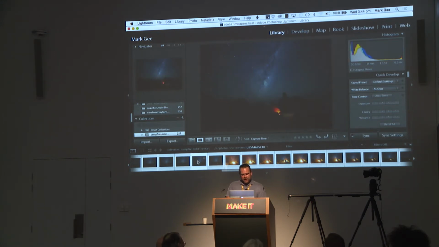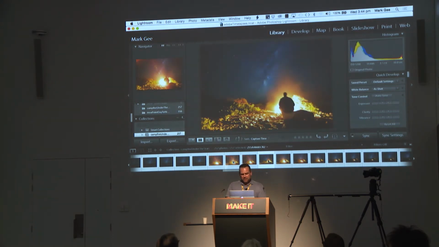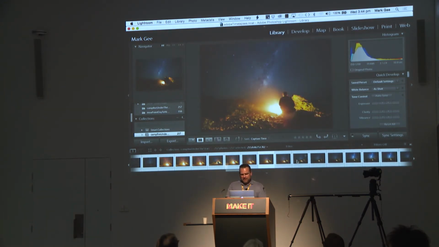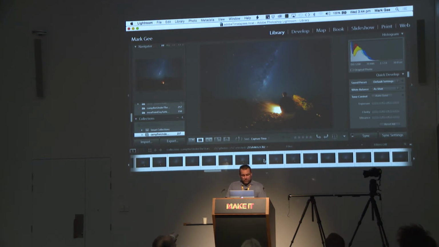And the tip there is it's not really a big fire. It was just hot coals, and I'm sort of stoking it with a stick. And through these frames here, I've stoked it a little too much, and that's sort of come up like that. But generally, it's little things like that. You just have to work out what works best so you can get the single exposure. And this one turned out pretty well, so I was quite happy with it.